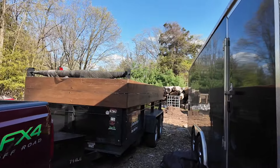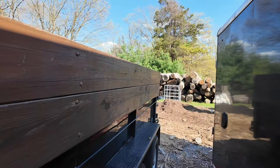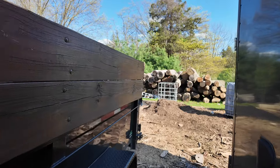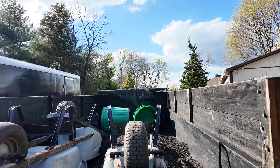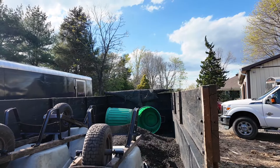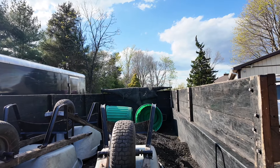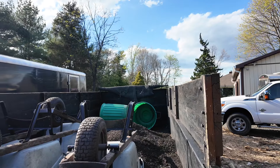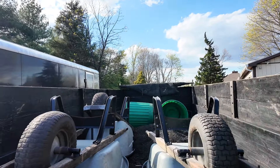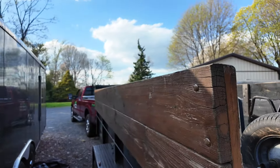If you're going to be picking up logs and wood and doing deliveries, you're going to need a dump trailer. This is my third dump trailer, but I didn't buy it just for the firewood business since we already do landscaping. Another tip: if you're going to buy a dump trailer, try and buy the biggest one you possibly can with the most heavy-duty axles. You don't want a 7,000 pound dump trailer unless you're only doing tiny deliveries. The bigger the trailer the better, because you're not going to outgrow it quickly.